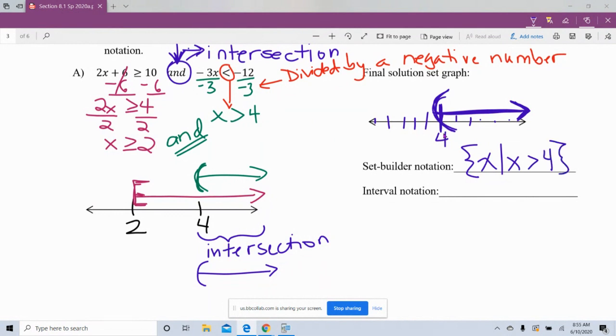All right, for interval notation, the smallest number in our set where the shading begins is 4, but 4 is not included in the solution set, so I use that parenthesis again. And then I have a comma, and after that I'm supposed to put the largest number in the solution set. But this solution set keeps getting larger and larger. The arrow to the right indicates that it always continues to get larger. All of the numbers that are to the right there are going to be solutions of this compound inequality.